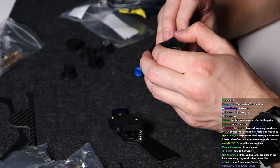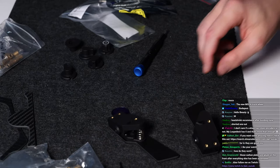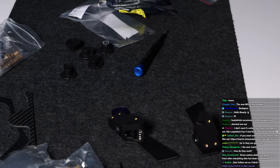And the sensor detects basically the distance between magnet and sensor and then generates an analog signal out of it. Still slightly odd. For TC they are great. Well, I mean, I mainly do iRacing, you don't change anything in that game.